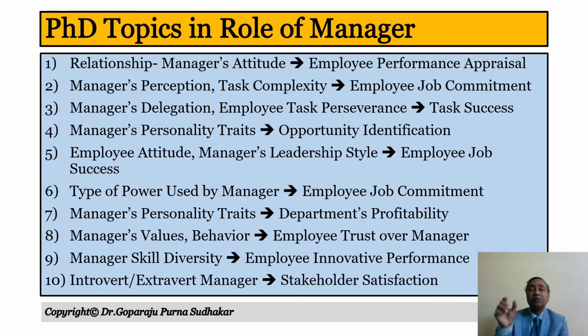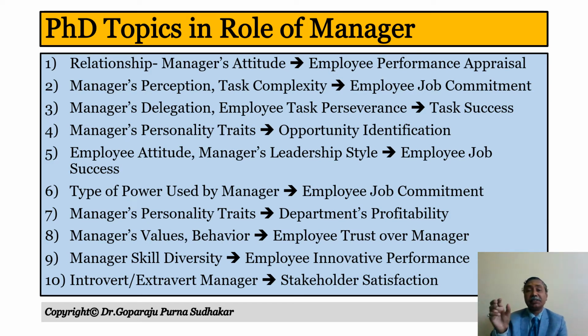Right. So, for example, the first topic would be manager's attitude. What is its impact over the employee performance appraisal? We discussed, right, how employee performance appraisal is affected by theory X and theory Y. When a manager assumes his perception, how is it going to impact employee performance? This can be studied. Similarly, manager's perception, task complexity, and employee job commitment. How do the manager's perception and task complexity relate to the employee job commitment? The effect can be studied. Right, manager's delegation, employee task perseverance, and its impact over the task success.